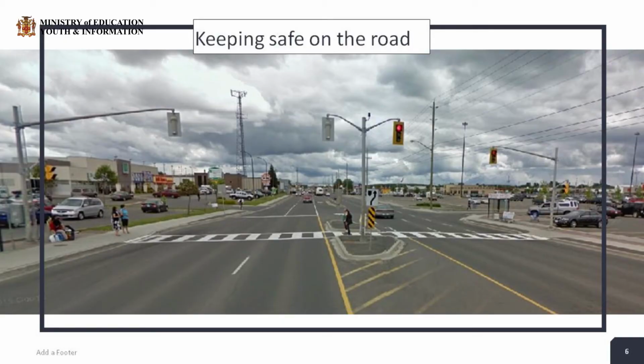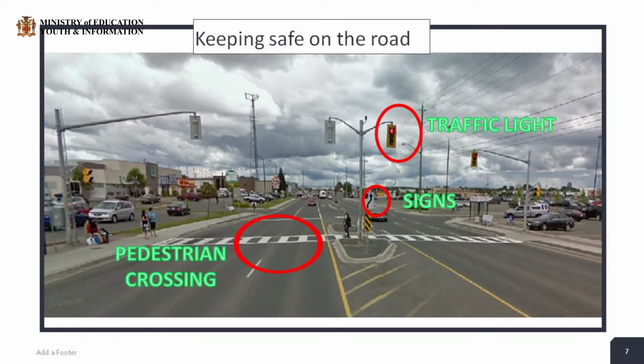Can you see anything that will help us to be safe on the road? Of course, the road signs, traffic lights, pedestrian crossing. Oh, very good, boys and girls.